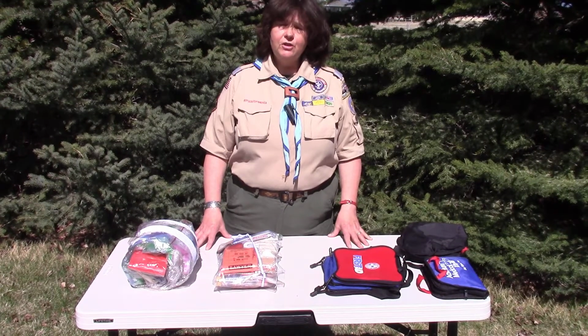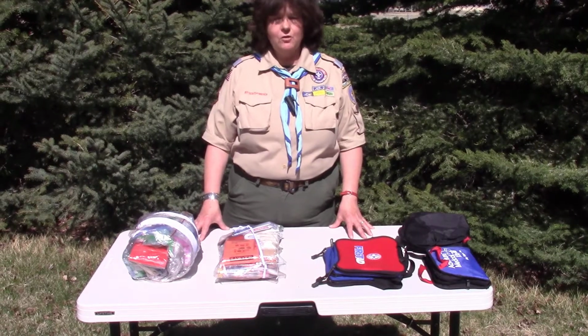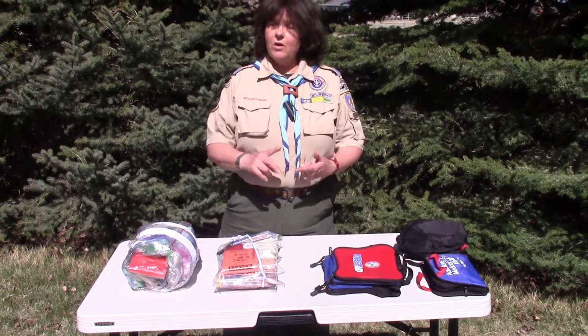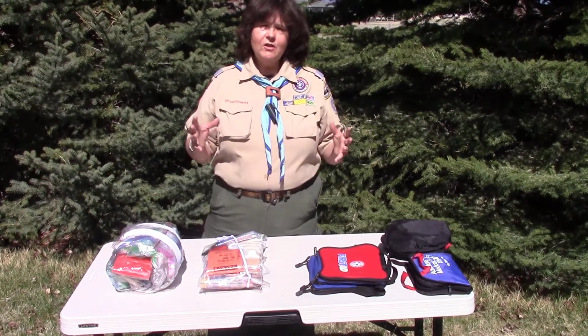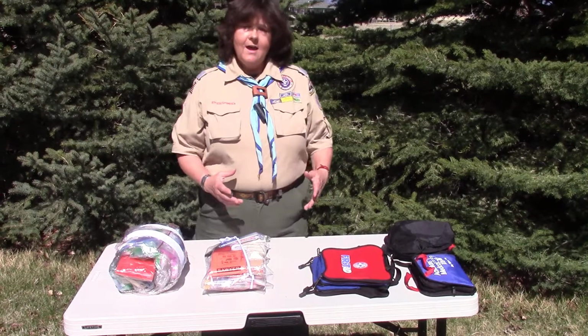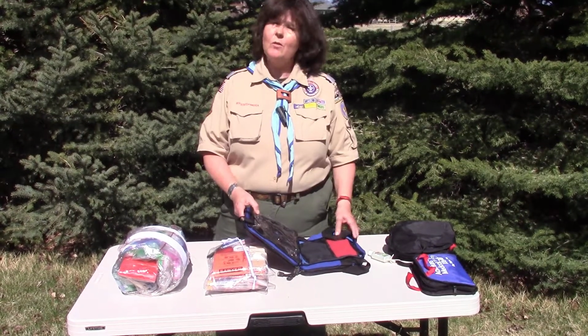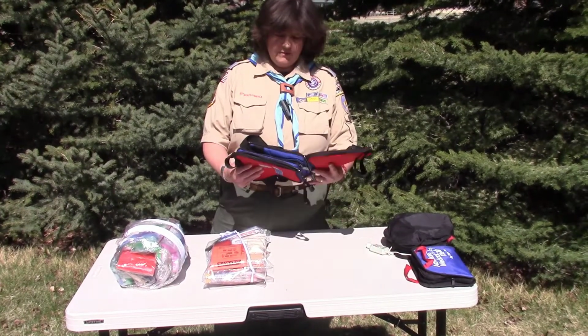And the leader resource sheet actually has the recommended list of things for you to put in that well-stocked group first aid kit. And you always need to think about how to adjust it based on where you're going or your number of scouts, those sorts of factors, but you've got to have a good holder for that kit. And I tell you, there are lots of ones out there commercially available, and some of them work better than others, right? This is one I've used before with my venture crew.